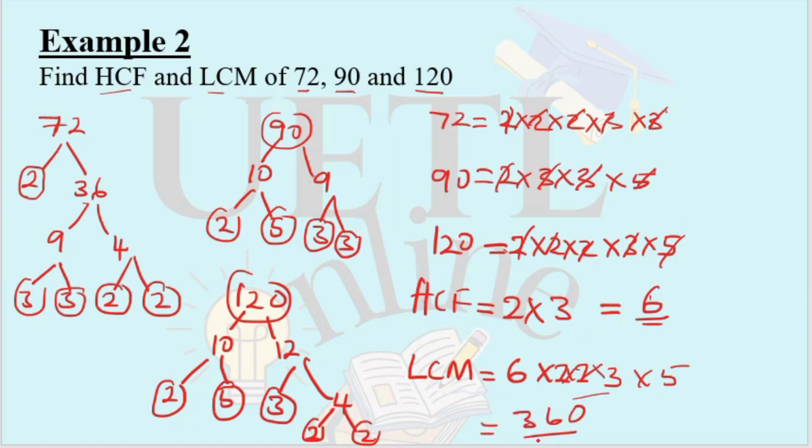So the first thing is you find everything which is common between the numbers, then you put it in the HCF. Now we have to find the remaining. If it's common to two numbers, let's say this 3 was here and the other 3 was here, we just cancel it out and put it here.